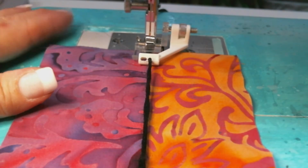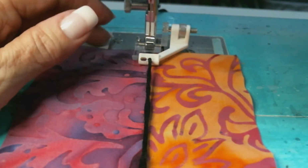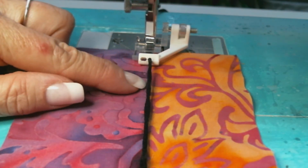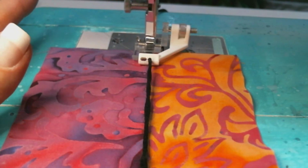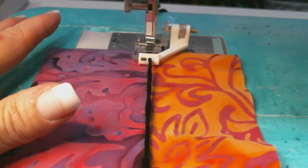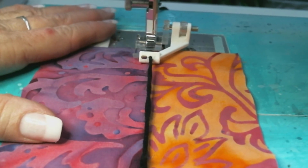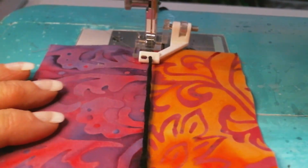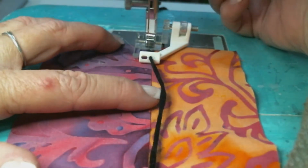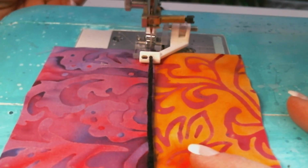If I use a regular zigzag stitch, you're going to see the stitch as a zigzag stitch. If I use a 3-step zigzag, it won't show up as much. And the width of this yarn is relatively thin, so I don't have to use a wide width. So I'm reducing the width to a 3.0 width. Now I need to reach my foot control. Know that I am not centered with my needle. I always start on the fabric and then I sew a couple stitches and then I back up. But on this stitch, it won't let me back up. So I lift the foot, move, and then back myself up and come back. And that'll keep that stitch from unraveling at any point in time.